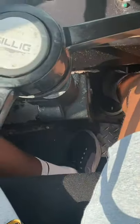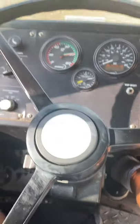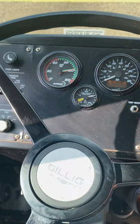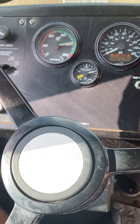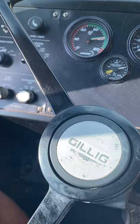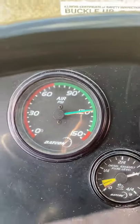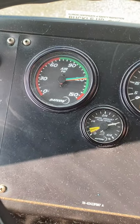You want to have it all the way down at full force. You don't want to hear any hissing or anything. Ten more seconds. All right, that's good. So we lost no air pressure. So that was our apply test.